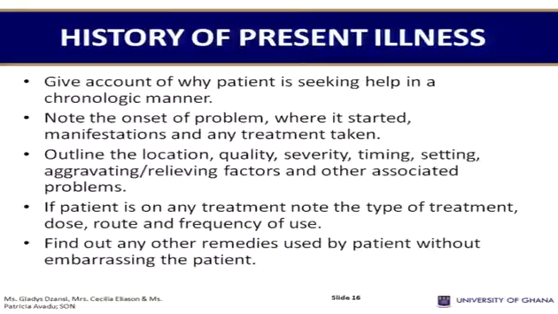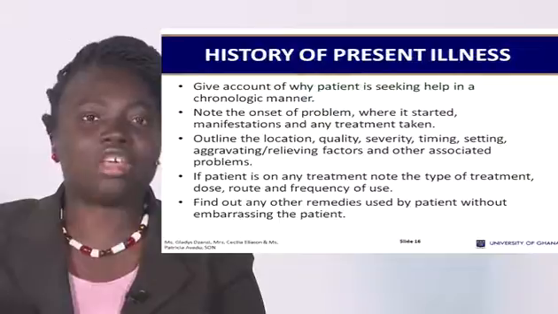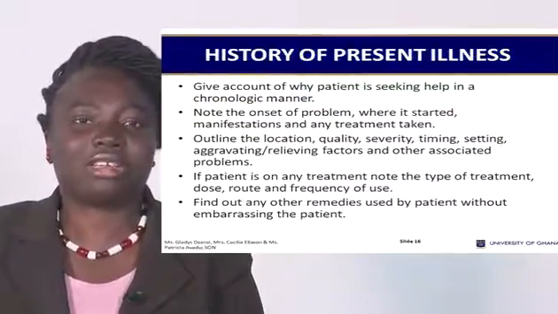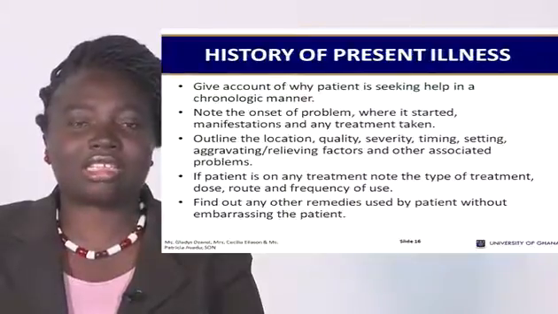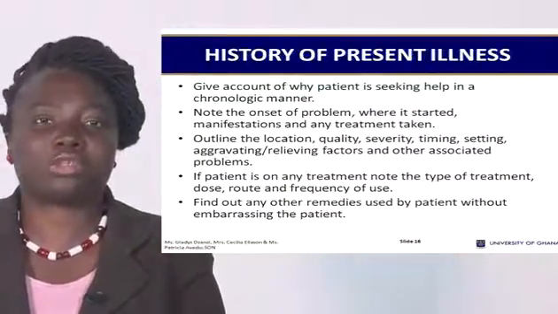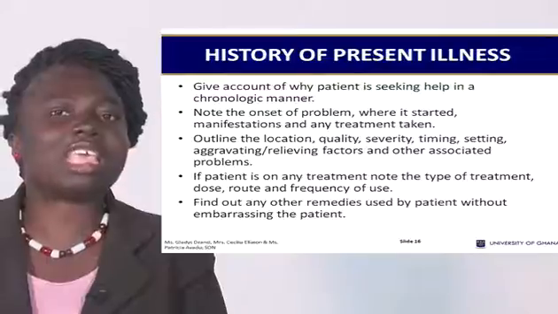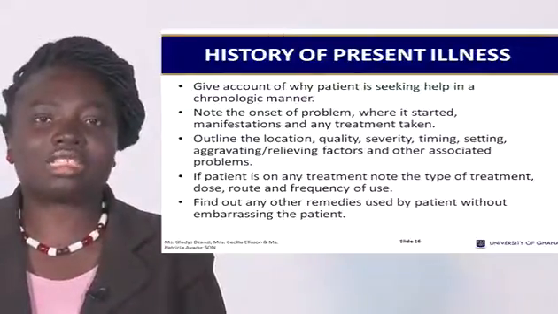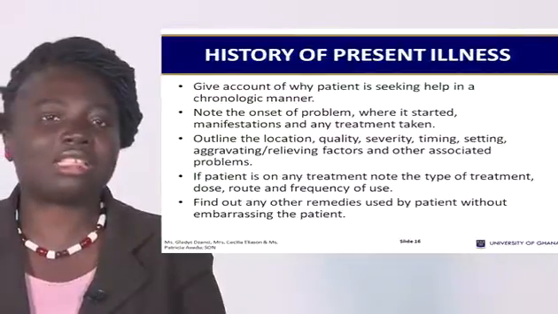The difference between the chief complaint and the present history is that in the chief complaint, the patient just tells you, this is what is wrong with me. But with the present health illness, you, the nurse, have to obtain additional information about the patient's symptom that he or she is reporting. And you do that in a chronological form. So you note the onset of whatever problem the patient comes with.